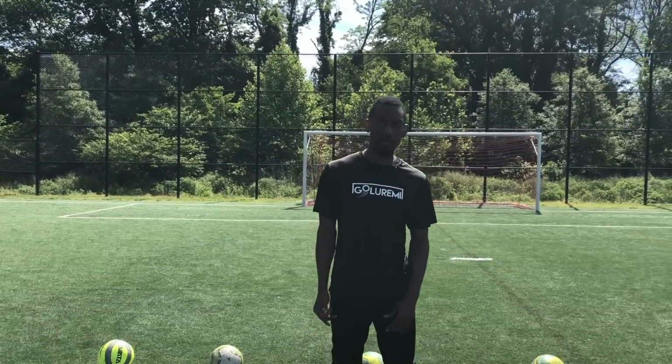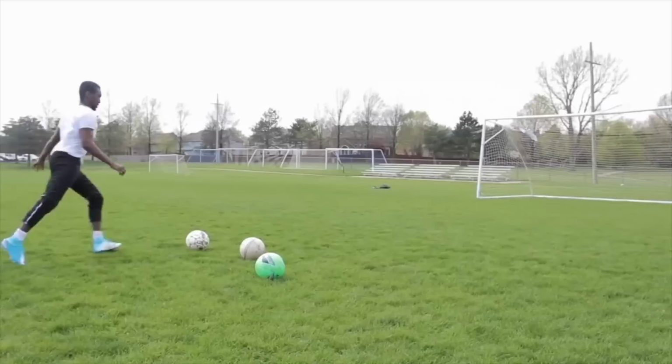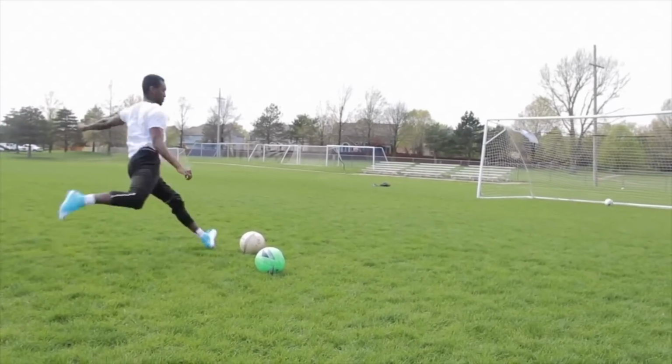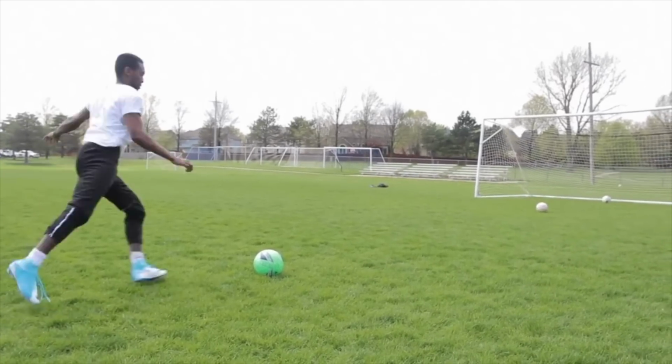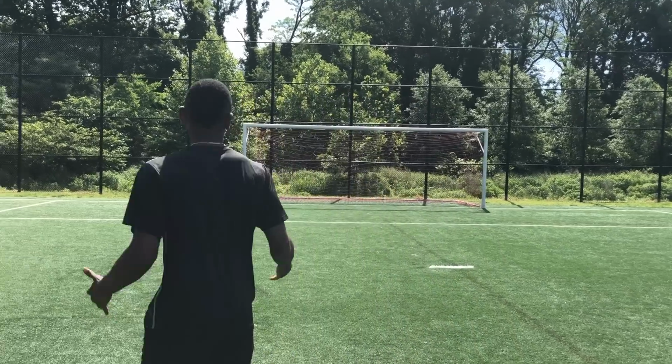All right, guys, so also incredibly important it is to not just shoot every time you go out to the field. Sometimes you need to work on your pinging, your passing, and all that stuff. And one of the easiest ways to do that is to aim at something. If you want to hang something up in the goal, maybe a shirt in both corners and try and ping balls in and loft balls in, that's perfectly fine. You can do that. But if you've got a friend out there with you at the field, you can do a little challenge. And even if you're alone, of course, you can do the crossbar challenge.